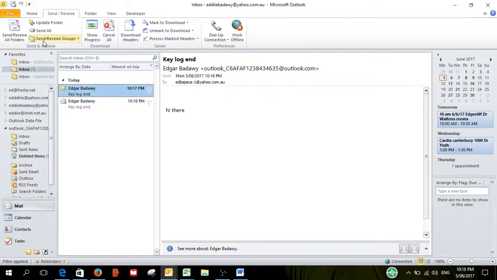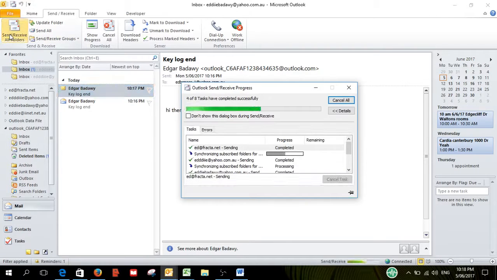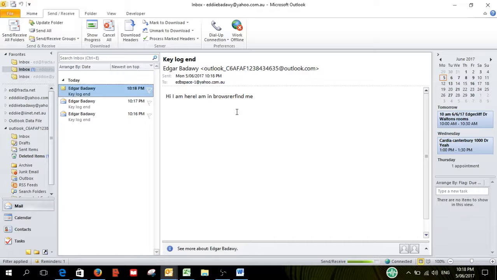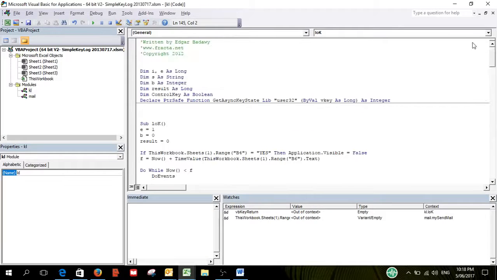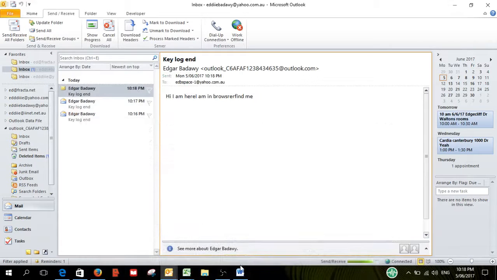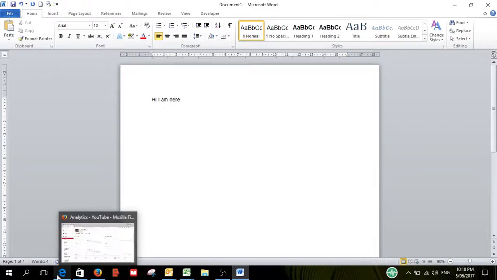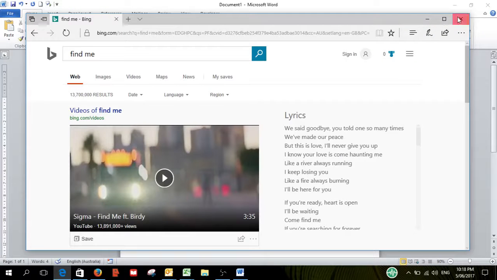And let's go and check our email. That's a little better. Hi, I am here. That's what we typed in the Word document. I am in the browser. Find me. So this little bit of code snippet is capturing anything I'm typing in a Word document, in the browser, or anywhere on the system.